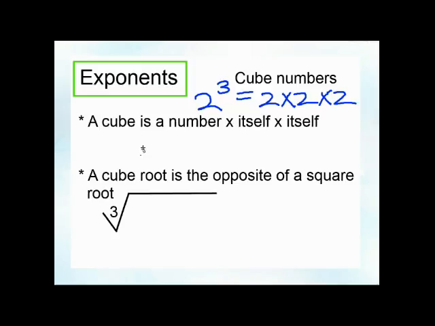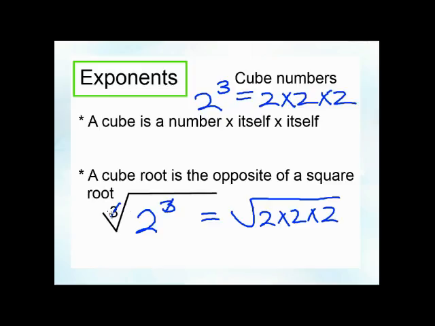Now, once again, like a normal square root, a cube root is the opposite of a cube. So we would have 2 to the power of 3. Now the easiest way is to see there's a little 3 and there's a little 3, so you can half cancel them out. But what we would do is you would have that, and 2 to the power of 3 is 2 times 2 times 2, right? And you would cancel out 2 of them, and what are we left with? We are left with just a 2.